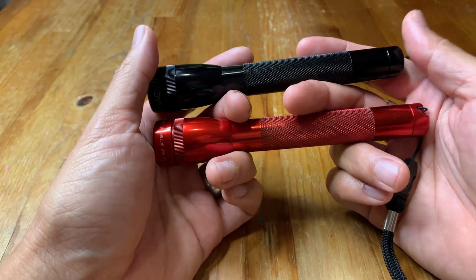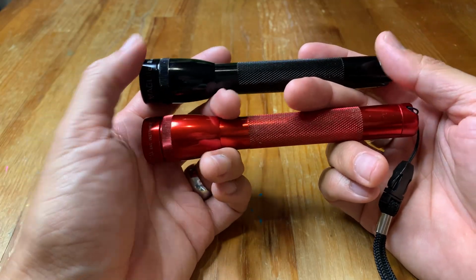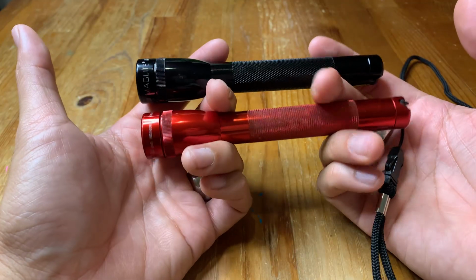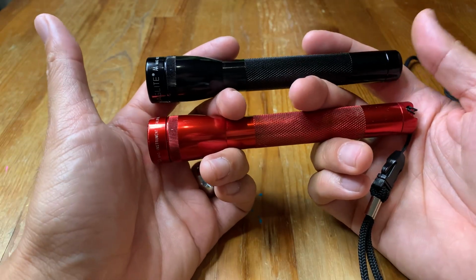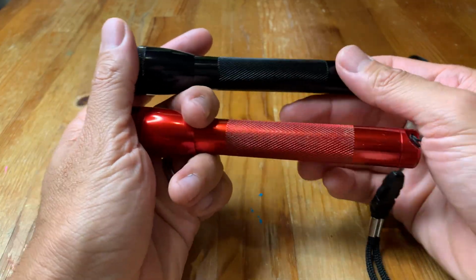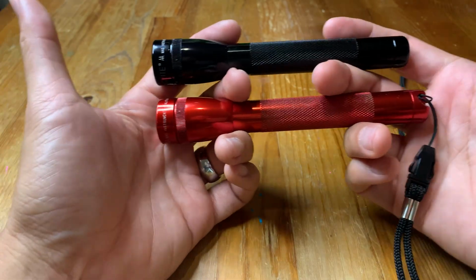Now, if you want to get a good deal on this, I would highly recommend checking out eBay or even garage sales. I think I got this one for $5 at a garage sale, and it's still in great shape. So just keep your eye out for that. Otherwise, if you don't want to mess around with it, just get one new. They're still very affordable and still competitively priced compared to other EDC flashlights.